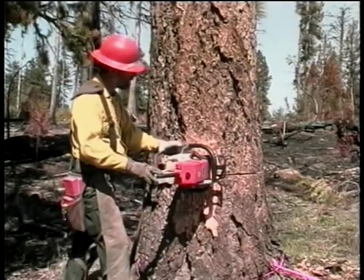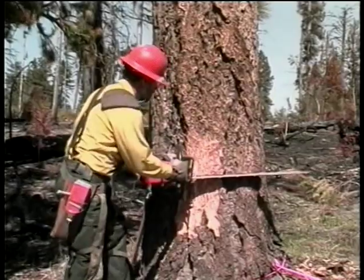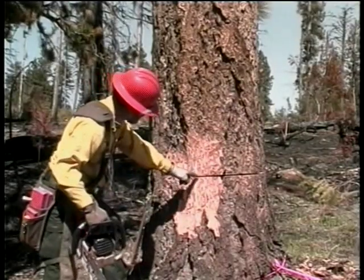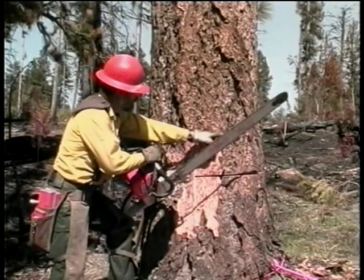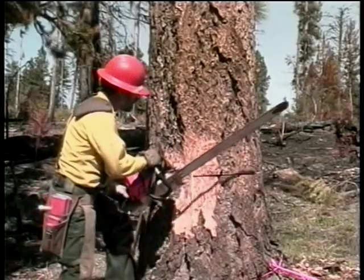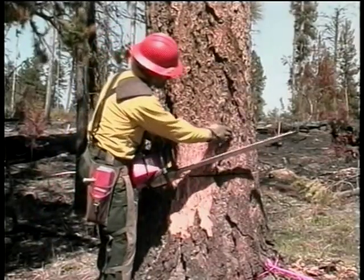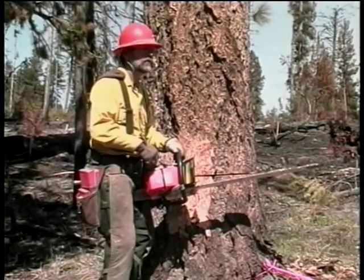After completing the gunning cut, the next cut is a sloping cut on the top. Pull your saw out, hold your saw at about a 45 degree angle, starting at this point. Start your cut up here, as we did with our gunning cut, forward the mark, start cutting, draw your chain down until you meet, dog in, and start pivoting around. When you're about bar depth in, we'll stop, and we'll go around and we'll check the other side of the tree for the alignment.